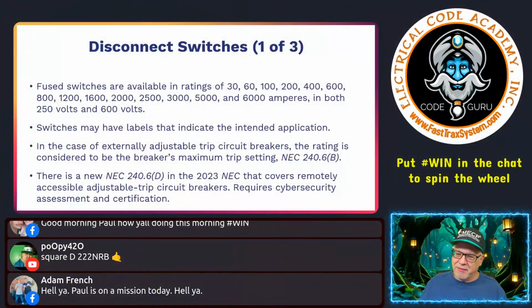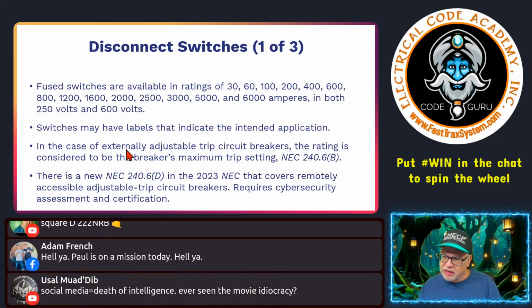All right, so here we go. All right, let's see here. So in the case of externally adjustable trip circuit breakers, because they have a little dial on it, right? You get your little screwdriver and you're dialing this thing up. Because you have cases where you can use an adjustable trip circuit breaker. It says in the case of an externally adjustable trip circuit breaker, the rating is considered to be the breaker's maximum trip rating, 240.6(B).